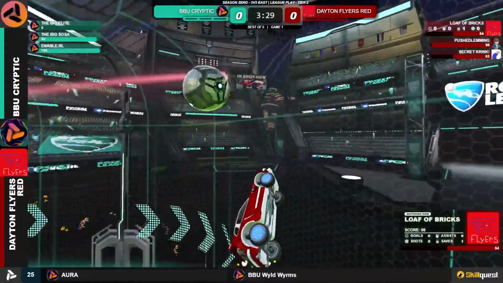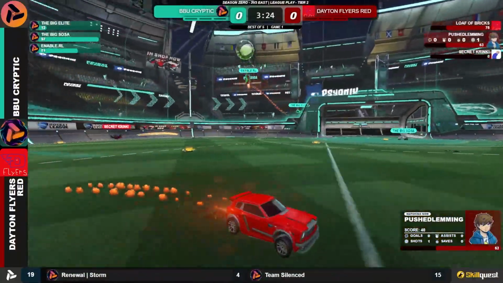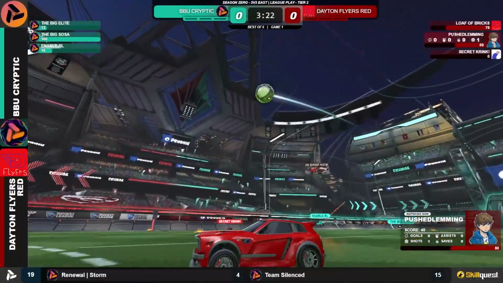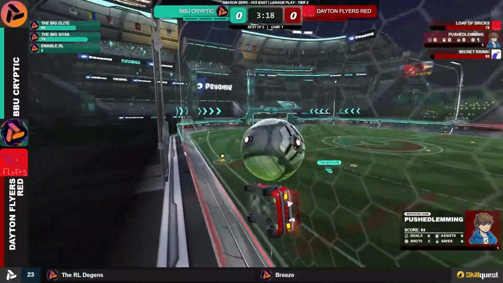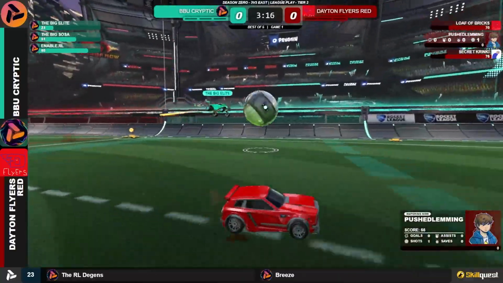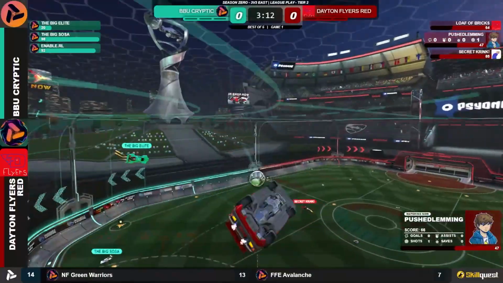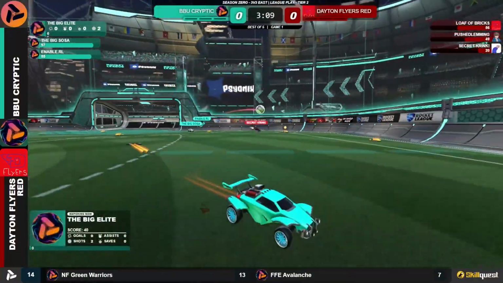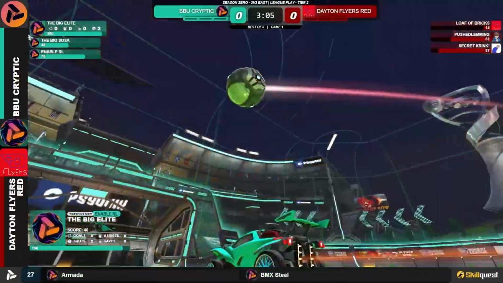Push Lemming is there. Good pass to Load of Bricks. Makes contact. It's going to be in the corner. And it's going to be Secret Crink sending it back to the middle. Enable able to get up for that one. It's going to be a nice shot downfield, but Push Lemming, uncontested, is able to at least get control of it. No boost. Is going to head it downfield. Put some pressure on BBU once more. As this one gets a little bit of an assistance there as Push Lemming gets a big bump. And now Sosa trying to clear it out of their zone.